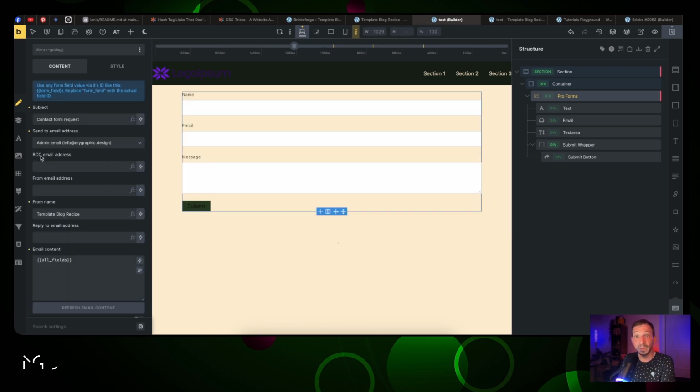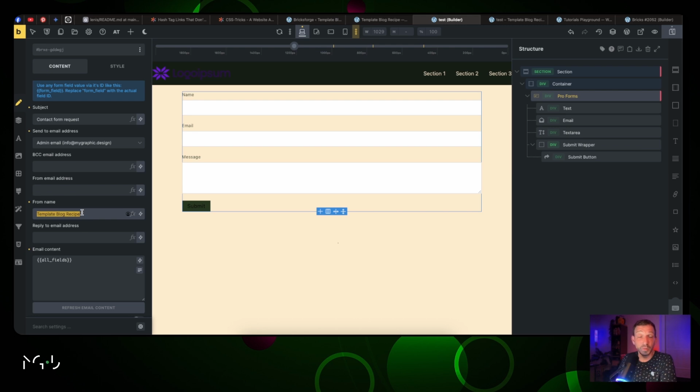So the BCC email address is basically the blind copy. And here is whether you decide to have someone receiving a blind copy of that form submitted through the front end of your website. If you leave it empty, it won't be sent to anyone, obviously. If you put an email address, it will be sent to that email address. The from email address, I would suggest you put your own email address since it's your website and it's coming from your website. From name, well, as you can see here, it took the name automatically from the website that I'm working on. You could put anything, obviously.